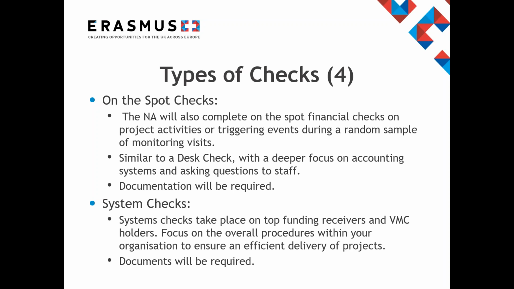This check is similar to a desk check, but the national agency will undertake a deeper check on accounting systems and will expect to talk to staff. The purpose of an on-the-spot check is to provide assurance on the legality and eligibility of the project activities. During the check, the financial management and record keeping will be looked at to ensure it's appropriate.